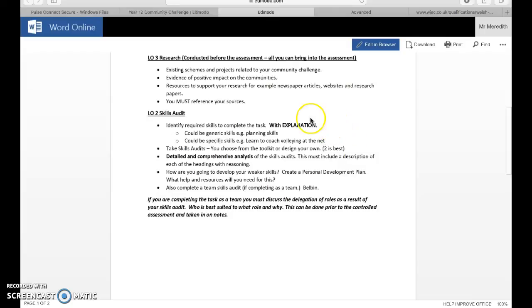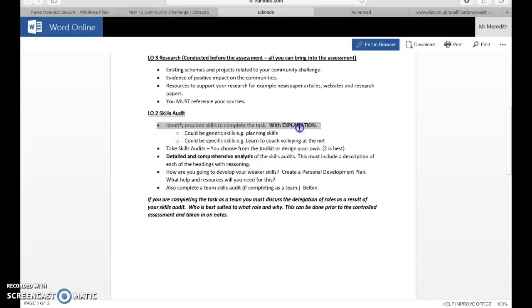It's relating what comes out of auditing your skills, your generic skills, your specific skills, where your weaknesses are, based on the results, based on the findings, and how you're going to develop those to do the best job you possibly can for your 30 hours. That's the detailed and comprehensive that we will be looking for. So these bullet points hopefully will cover this, and you will take each bullet point, identify your own headings and go through the process in as much detail as possible.